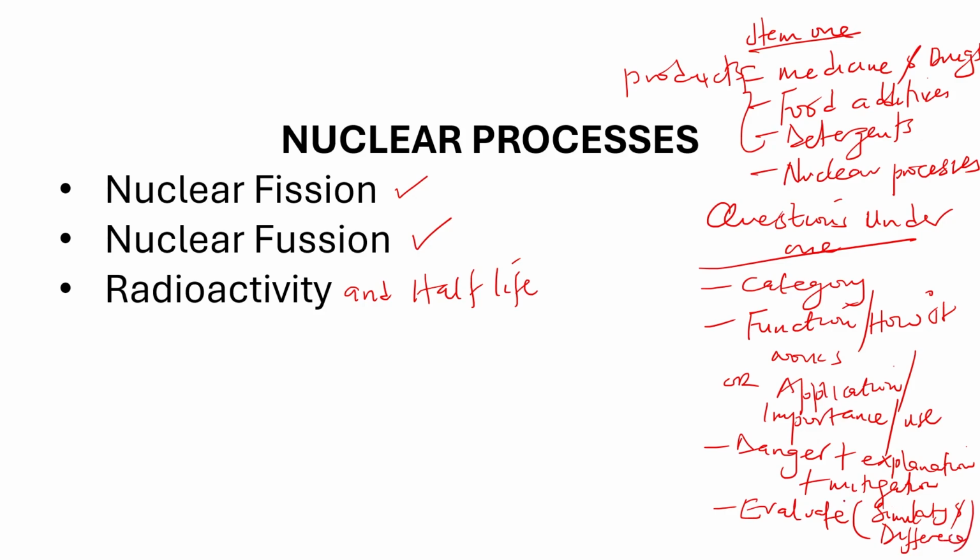But most times, they will not set a direct question that says evaluate or state the similarity and difference. They will set a question which is comparative in nature, such as, for example, they can say, guide the company on which process is better to use. The word better is a comparative term, so they can change the language, so be careful with comparativeness. So let's dive into splitting down these processes.